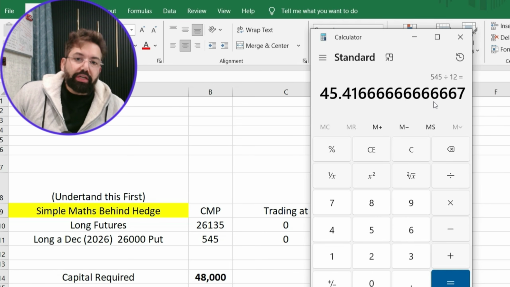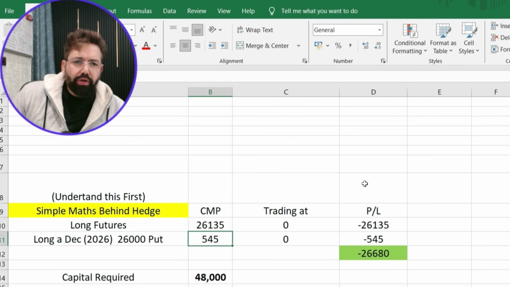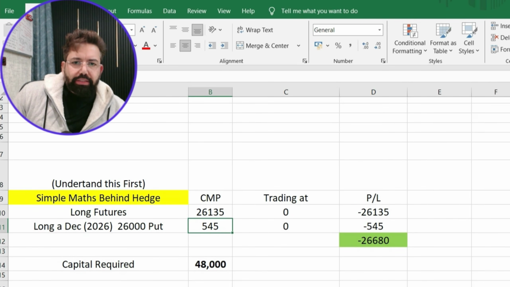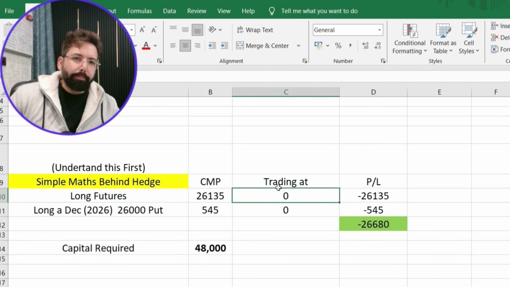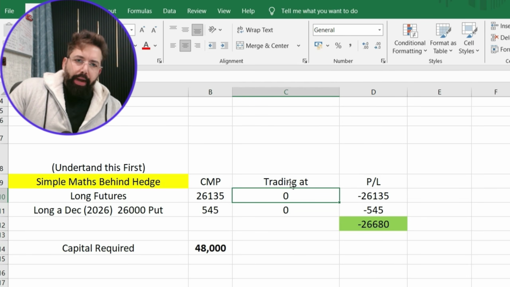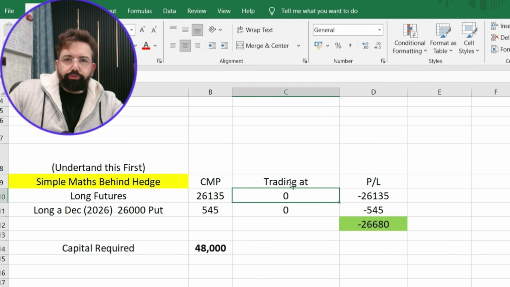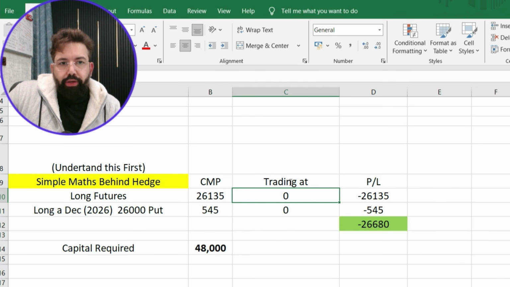Now let's go more deeper into this, right? Let's figure out more deeper exactly if markets start to fall, then what is going to happen? I'm going to come on this. Now let's do some maths here. Let's run some numbers. Market is 26,135 and we are obviously rolling the futures, of course, that's a simple thing. And suppose we hold on to the trade till December 2026 and the market, which is trading at 26,135, really crashes, really brutal crash. We are long in the future. It goes to, let's say, 20,000.